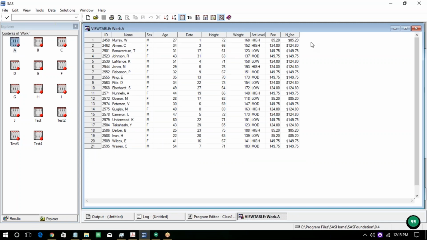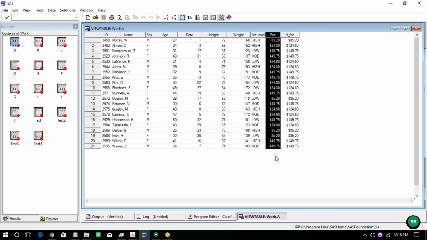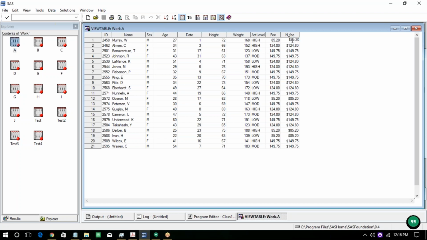Let me tell you what the w.d format does. If you look at the fee column, there is a minimum length of 4. For 85, that is 2 bytes, the dot is 1 byte, and 20 is again 2 bytes, so altogether 5 bytes. Even if we provide 5 bytes, it would work. But if you check, the length is 8, so we don't have to worry about it. But suppose we change the length of the fee column to 5 and define a new format on the same variable. The length can't change, because we introduce a new symbol, the dollar sign, and it also takes 1 byte.